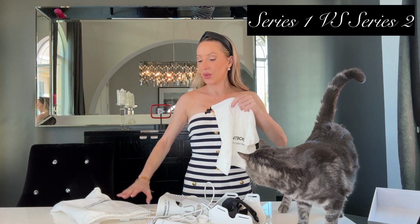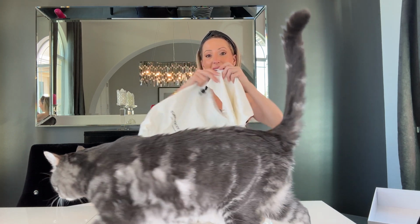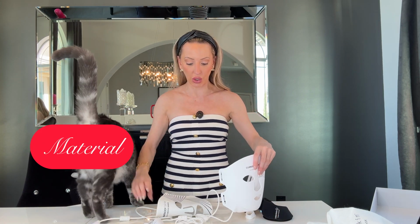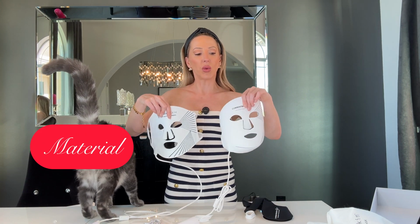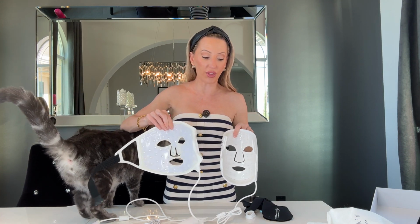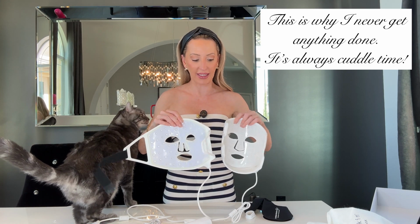So even starting with something as simple as the dust bag, this was just your basic material, a little bit sheer. This one is a lot thicker. It's a lot softer. It just feels better quality. So very simple things, but little changes. When it comes to the mask, this is where I notice a huge difference in the shape. So it even just feels softer. Where on this one, you could feel all of the lights underneath, almost like little suckers. This one is completely smooth. So very different on the LED design.